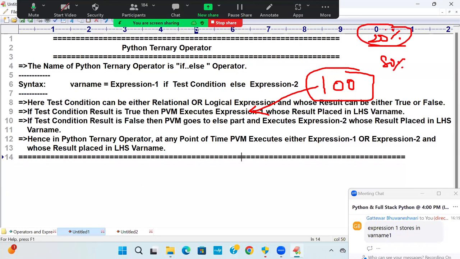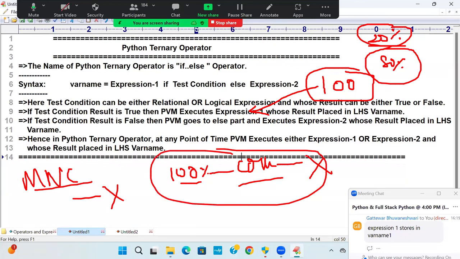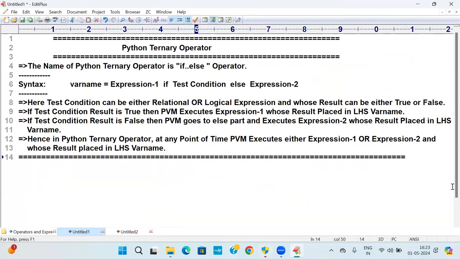You learned 100% theory in your colleges. That's why you don't know any programming. But MNCs require programming, practical knowledge. Are you knowing practical knowledge? Don't know. That's why people are suffering today. Theory is only 20%. That is the reality, and the rest 80% you need to learn programming.